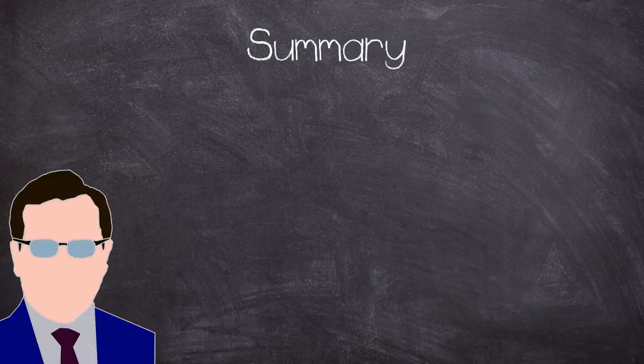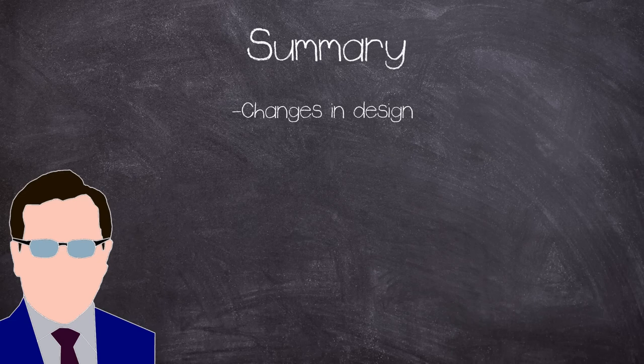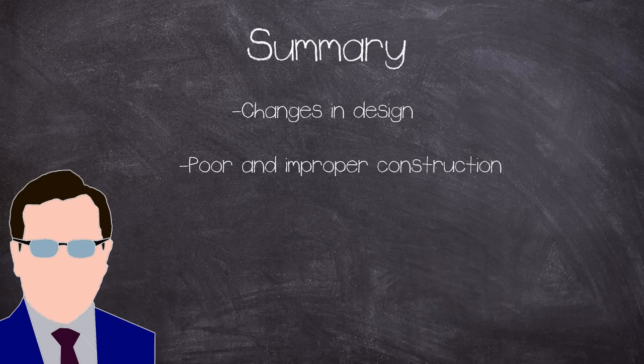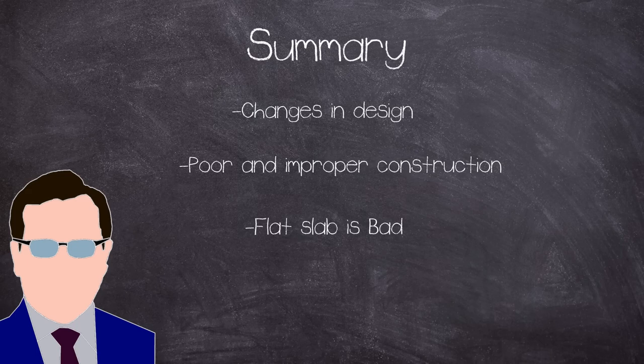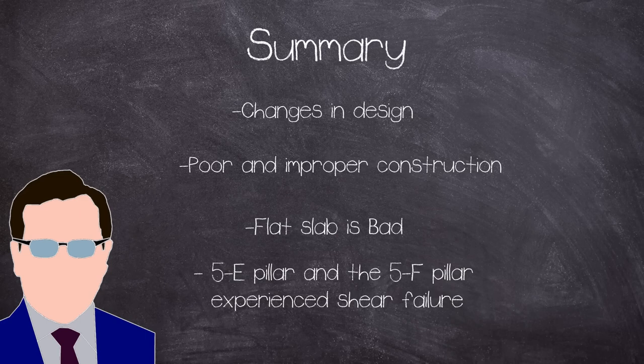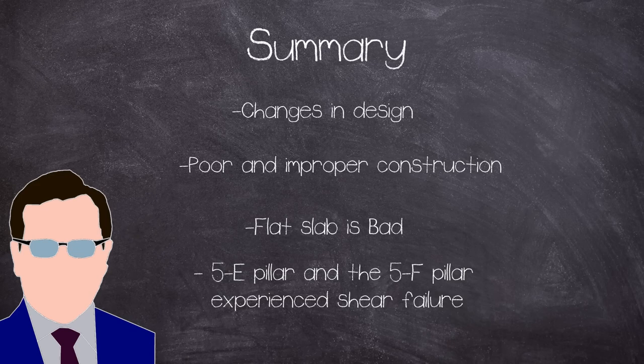The investigation summarized the cause of the collapse in 4 points. The changes in design and increase in load upon changed design was the key cause of the disaster. The building was constructed poorly using improper concrete mixing and poorly reinforced ceilings and walls. Inadequate building and structural planning using a flat slab construction was a factor that caused the progressive collapse. Slabs on the 5th floor and the roof floor in the vicinity of the 5E pillar and 5F pillar experienced shear failure, eventually along the circumference of the pillars. This is believed to lead to destruction of adjacent slabs which is a progressive collapse, ending up with the destruction of the entire building potentially caused by the movements of the air conditioning units.